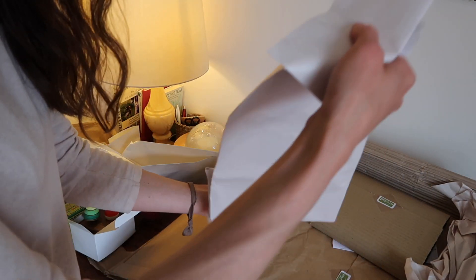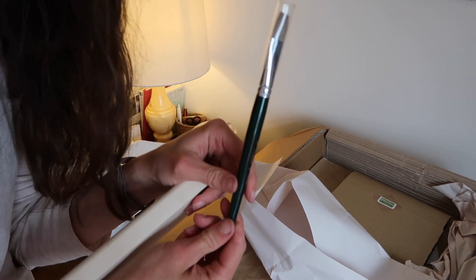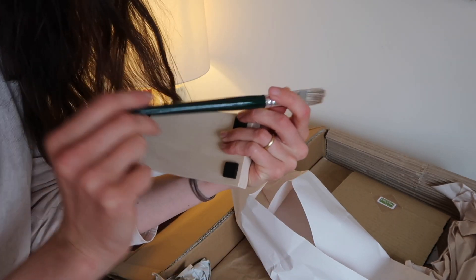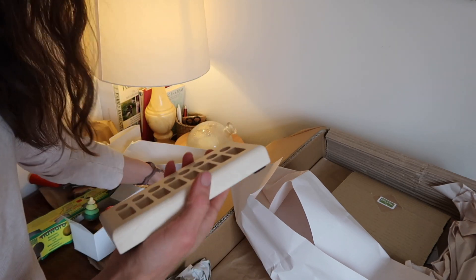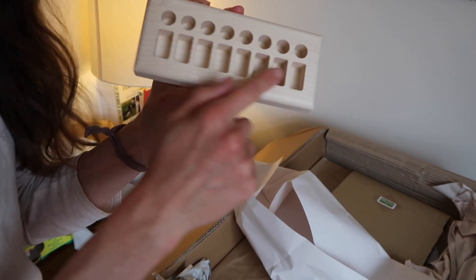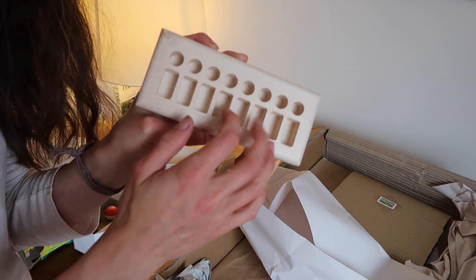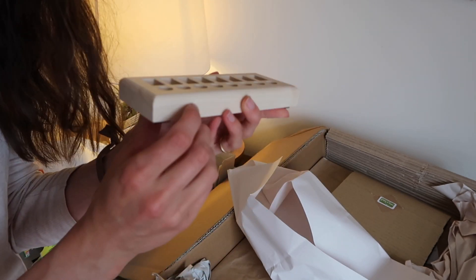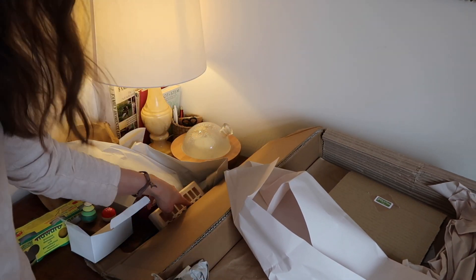This is just a lovely little paintbrush for watercolouring. This one is about two and a half centimetres in width and it's got quite a short handle, which is great for younger kids. So I picked up that one for Roo so he could just have a good quality brush for watercolouring. Now this I'm really excited for — this is a crayon holder made out of wood. This one holds the crayon blocks, which are like little rectangles, and this is just for the standard crayons. We use the Stockmar crayons, so this will be really nice — he can see all the colours and access them really easily.